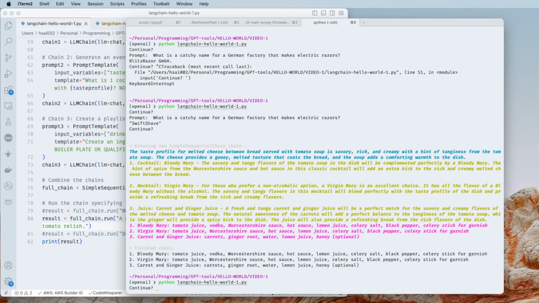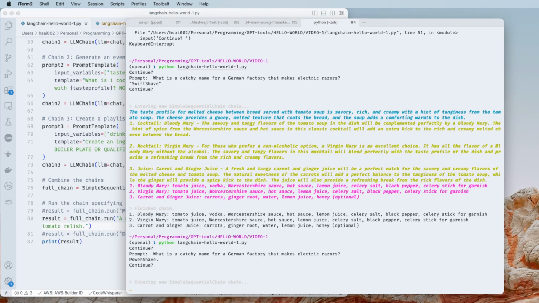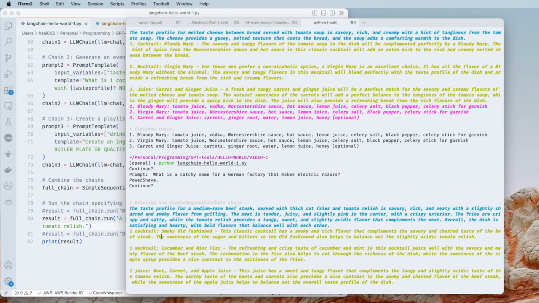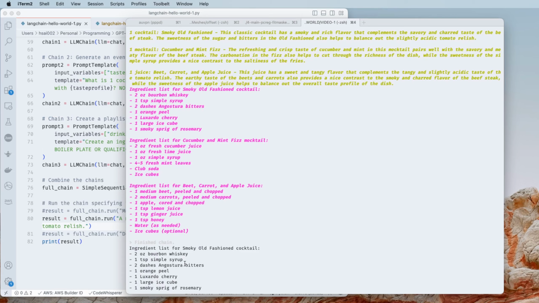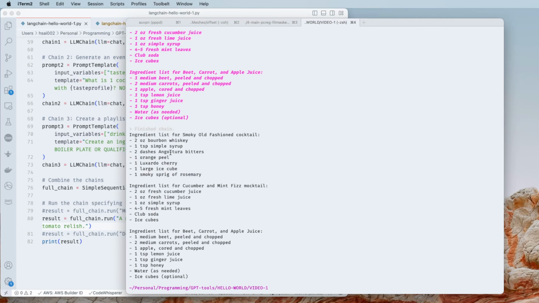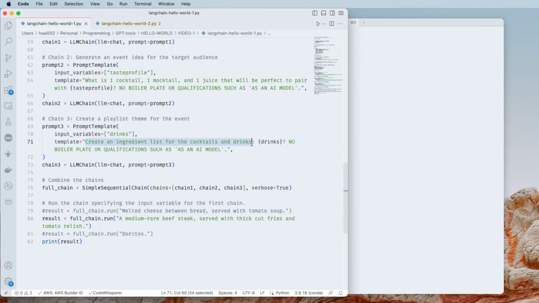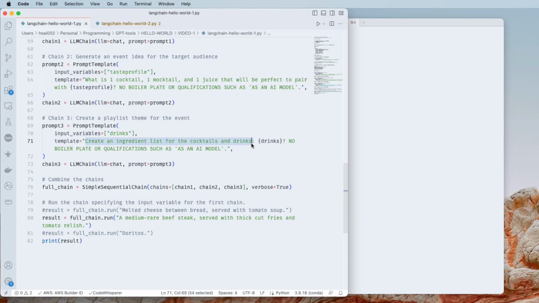So we can run it again and we can show how easily it is possible to then have a new list of ingredients. Medium rare steak, smoky flavor. So you really get different results, right? You're getting smoky old fashioned, cucumber and mint fizz, carrot. It gave the list in a different format. So of course, what it's doing here with the variety of formats, that's all on the quality of your prompt, right? That gets into the whole, I haven't touched on it, but prompt engineering is obviously a huge thing for LLMs. And you can imagine once you get into that, you can really prompt your way and chain your way into very specific and, what's important, reproducible results.